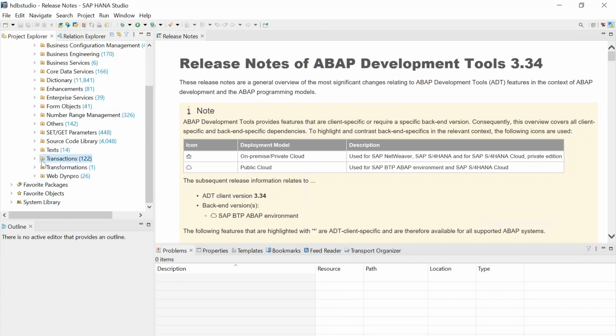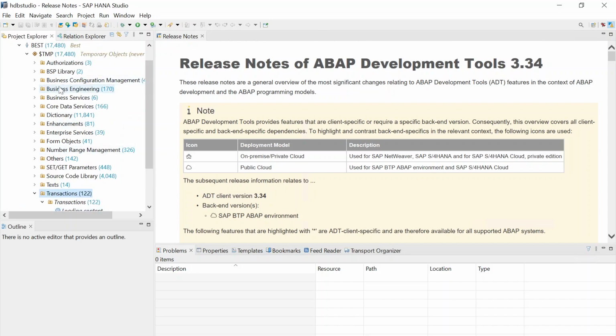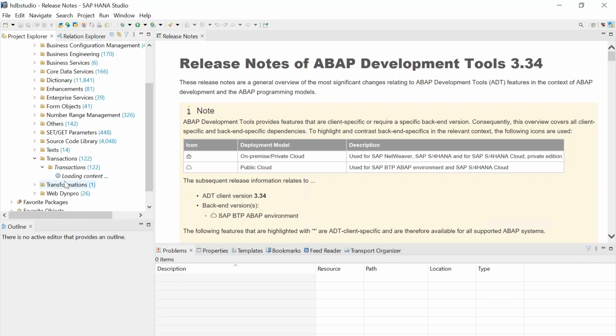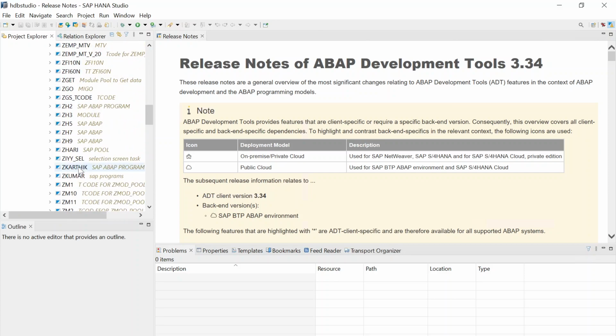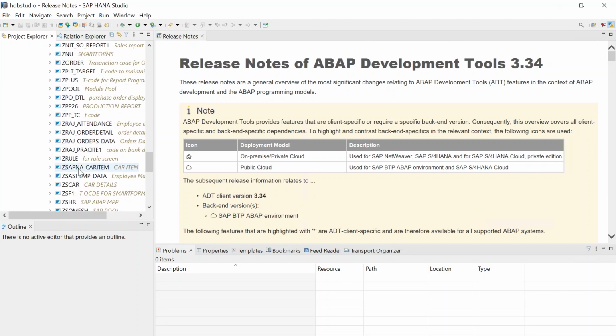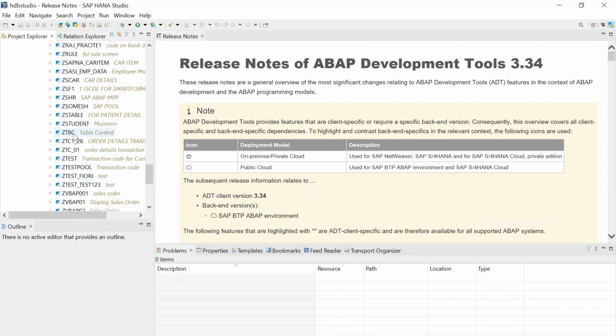These are transaction codes. If you see, these are custom transaction codes that we created, right? Or maybe including standard transactions as well. Since we assign it to the local package, this might be only custom transaction codes, because standard transaction codes will be assigned to different packages, standard packages. So these are all custom transaction codes that we created. Just double click on one transaction code and check.